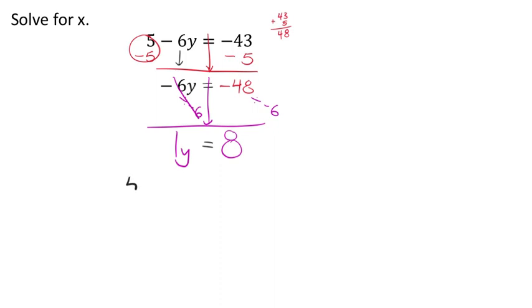Again, I'm just going to do a quick check in the original equation. 5 minus 6y equals negative 43. And we should see the negative 48 and then finally the negative 43 as we go through this. So if I were to do that, I would be checking with the y value, that is 8. Not completely sure that this is going to be true. But we can see here that I would show this as negative 6 times 8, which is negative 48. So now I've got 5 minus 48 should equal negative 43.